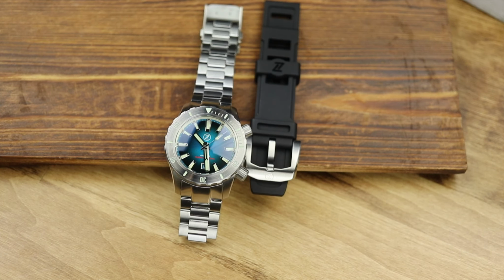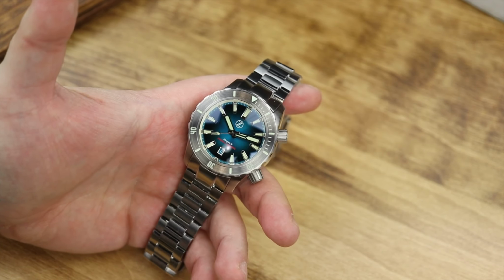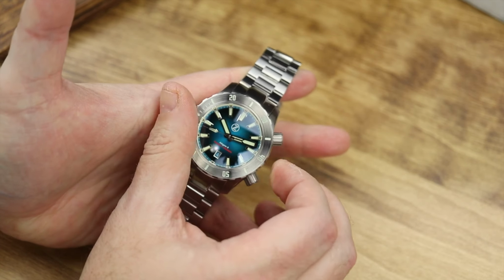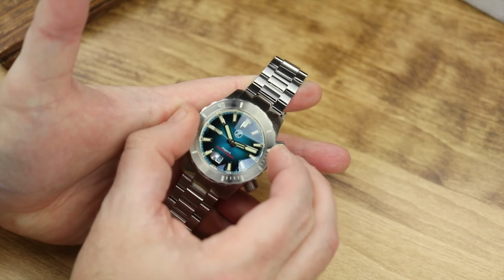Now, let's get into the watch itself and talk about some of the things that are upgraded here on the new Zelos Abyss 3 and how I probably wouldn't wear this on a regular basis, nor would I wear this diving. Now, before everybody gets their feathers ruffled, yes, when I say that I probably wouldn't wear this on a regular basis, that's absolutely true.